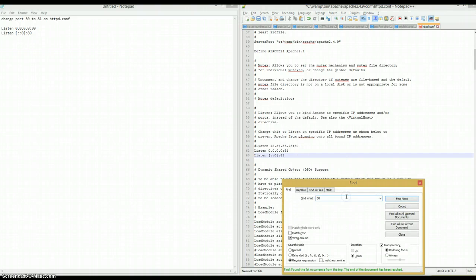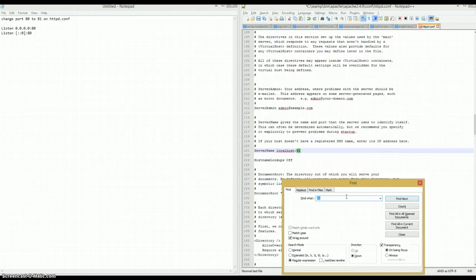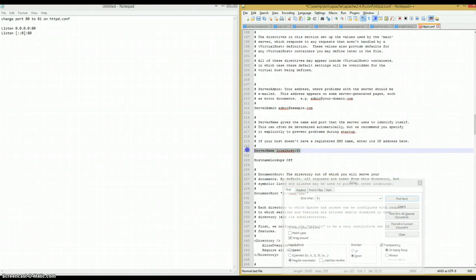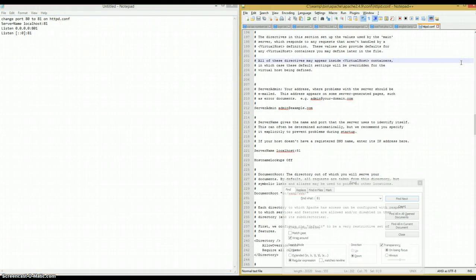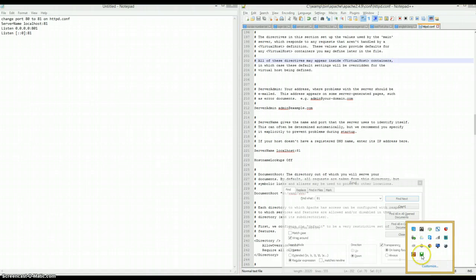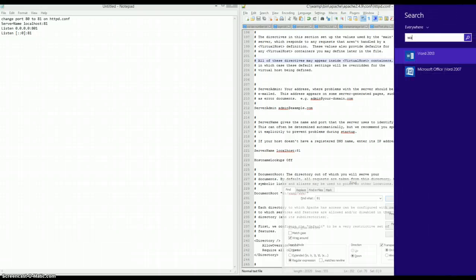Okay, and that should do for the httpd here. Let me just make sure we know it again. Right, we replace that. So that should do, and save the file, and then of course you need to right click and exit and start your WAMP again.